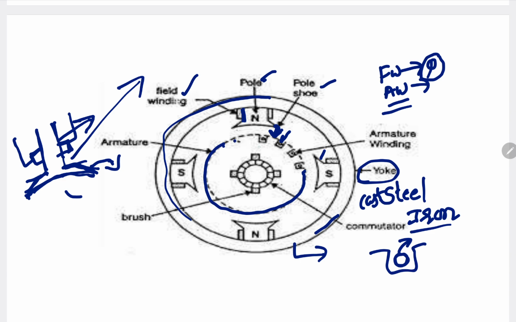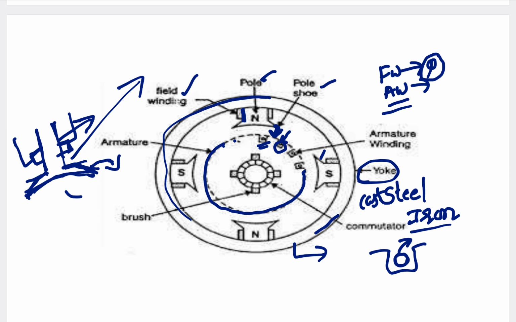On this armature we are placing the armature winding. So when this armature starts rotating, this armature winding cuts the flux. Then EMF will be induced in the armature winding. Now EMF is induced in the armature winding, but this armature winding is rotating because it is placed on the armature rotating part. Then how do we collect this output from the armature winding? If I collect output from the rotating part directly, then it will create sparking.